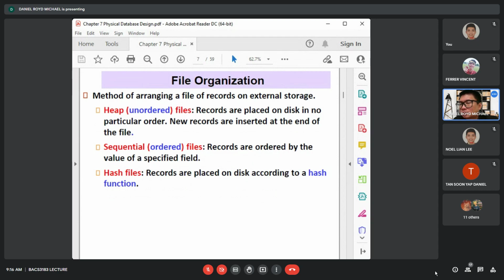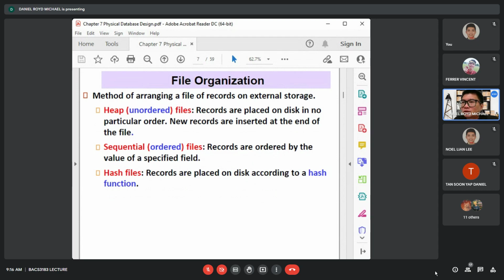New records are inserted at the end of the file, so anything that comes in, they will put at the end, they keep on adding at the back. That's why they call it unordered heap files. For sequential files, records are ordered by the value of a specific field.